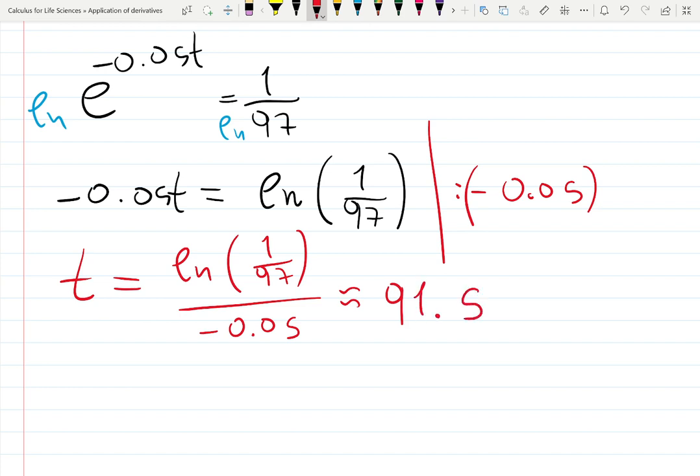91.5, and the units were weeks. So is that less or more than a year? More than a year. How many weeks in a year? 52. So now, approximately, scientists have to wait for a year and a half to have 75% of the trees get infected. That means they have a year to figure out the problem, or else it might be too late. That's the idea, and that's why it's nice to know.